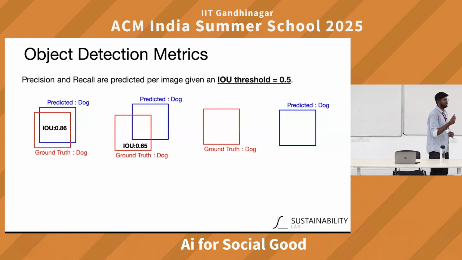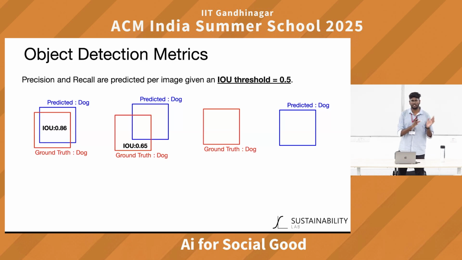Let's say I have one image and I obtain these 4 scenarios. So all these 4 scenarios are within one image only. It's not like different images. In one image, I obtain these. What about the first one? Where I predicted dog, ground truth is dog, my IOU is 0.86. So what is this? This is true positive. Okay. Now, thing to mention is my IOU threshold is 0.5.